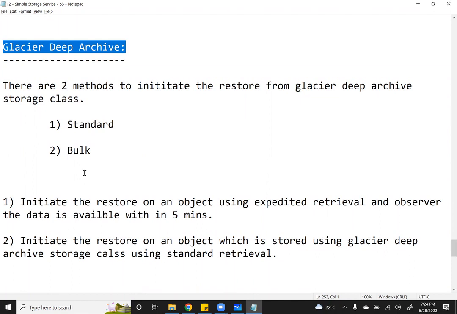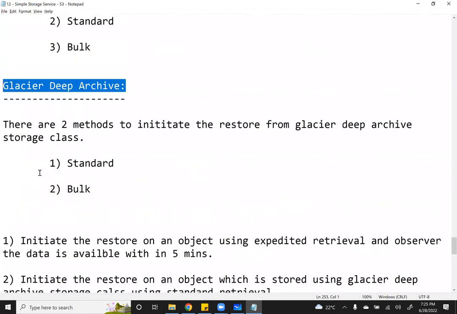Standard is for medium-sized data and bulk is to restore huge data at a time. Let us say you would like to restore 10 GB or 100 GB of data at a time, it is always recommended to use bulk retrieval. For smaller sizes of data, you can go with standard retrieval.